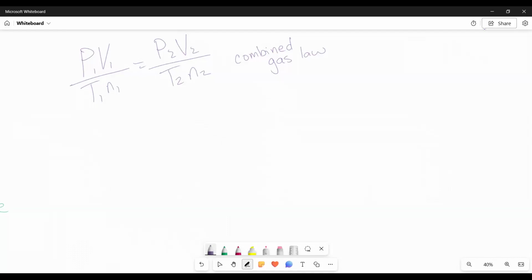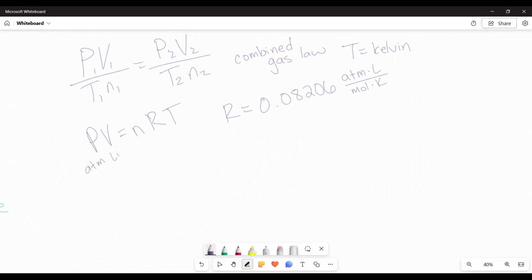So you got to read the question to know when to use what equation. And we want to make sure that our temperature is always in Kelvin in the gas law chapter for sure. And then of course we have the ideal gas law, PV equals nRT. And R governs what all the units should be. R equals 0.08206 atm times liter over mole times K. So that means pressure always needs to be in atm, volume always needs to be in liter, temperature always needs to be in Kelvin, and of course moles is moles, right? So those two you need to be ready to use at any time.